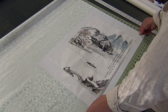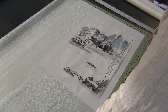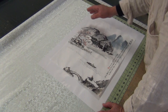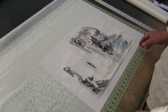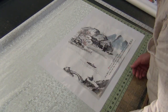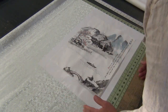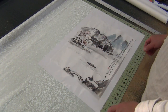I'll cut a piece out because visually I know this much space is going to be enough. If you have a long painting, you have to use extra silk, because the rule of thumb is you want to keep the silk brocade in the same orientation. So you cannot use horizontal strips and turn 90 degrees as vertical strips. The vertical strips must go this way, and the horizontal strip must go this way, because the pattern reflects light differently. When you shift the directions, it will be noticed.